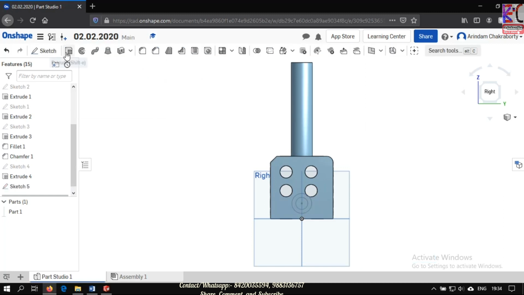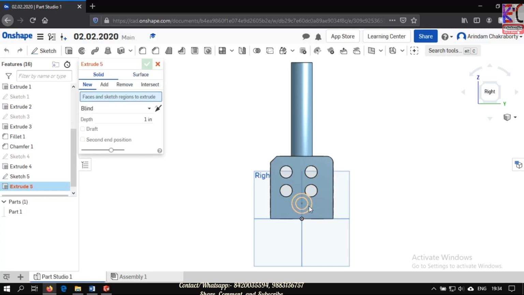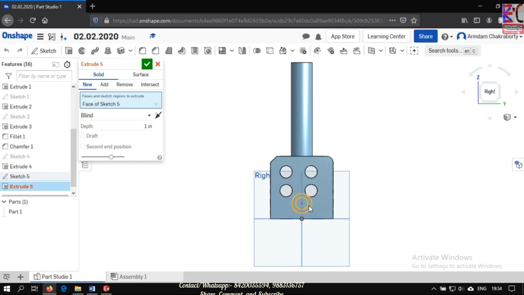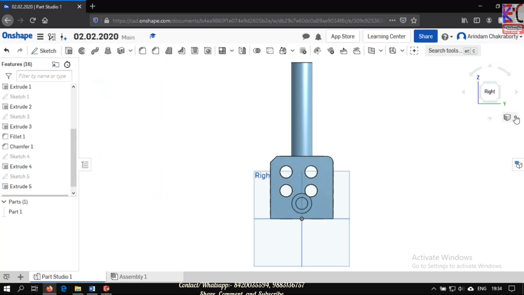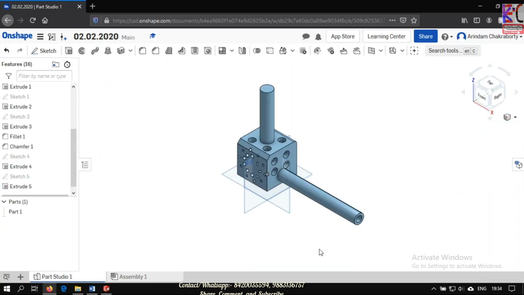Okay, now extrude, then click on the face, the sketch which you want to do. Let us select the sketch. Okay, now the sketches came. So how much do I need? For example, I need 160 mm. Enter. Fine. Now you see isometric. Understood? So you can do a majority of things, maximum of things.